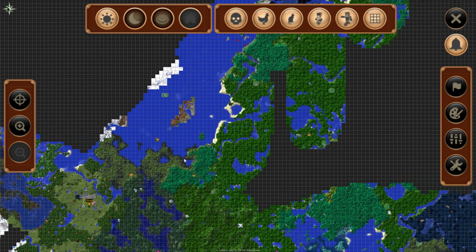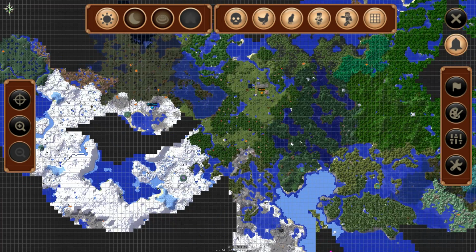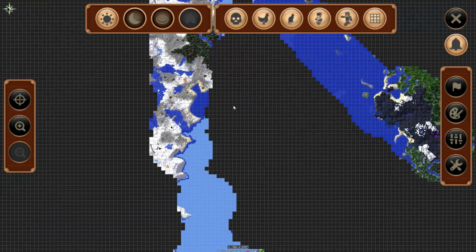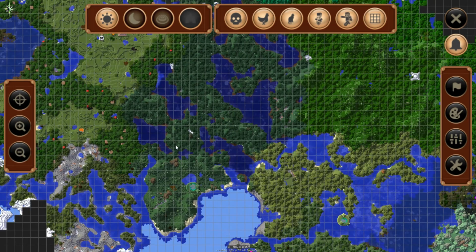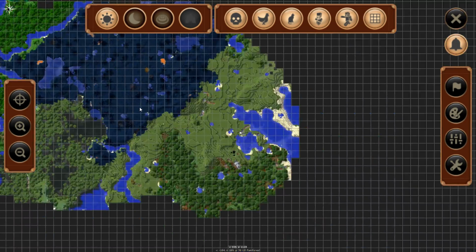Did we? No, where's the village at? There is a village somewhere around us. Pretty sure. Maybe I was crazy. Oh, I think it might have been the previous map generation. That could be what it was that I saw a village from.